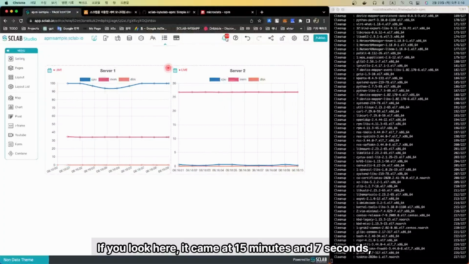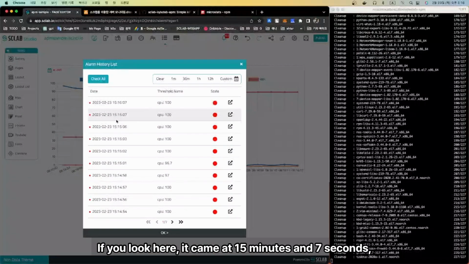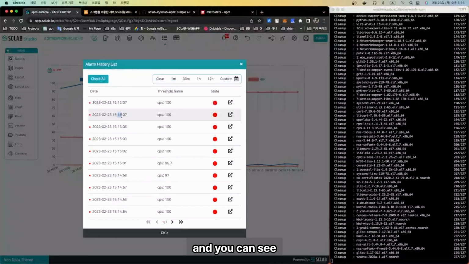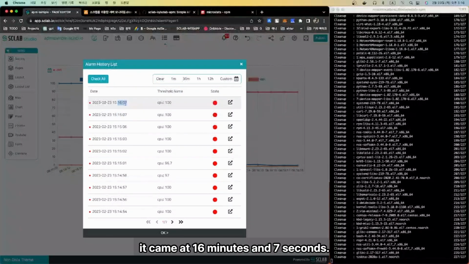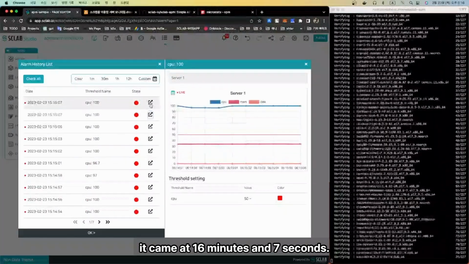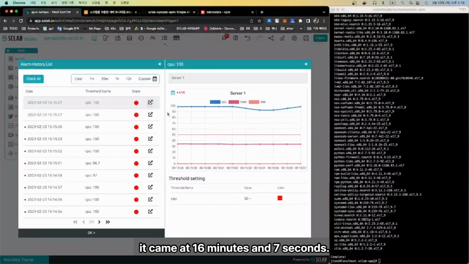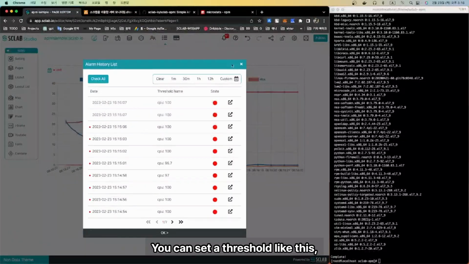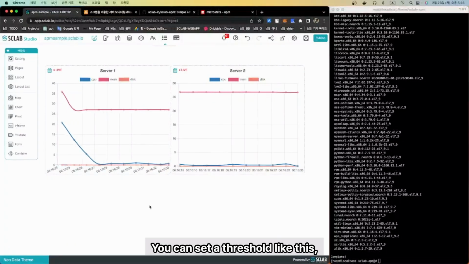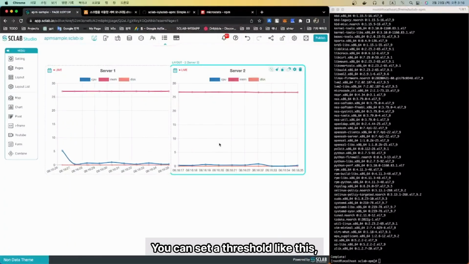If you look here, it came at 15 minutes and 7 seconds, and you can see it came at 16 minutes and 7 seconds. You can set a threshold like this, and now that the load has been updated, the load has gone back down.